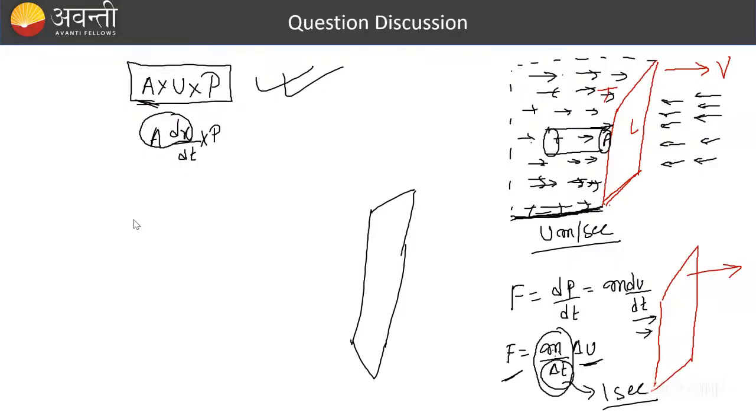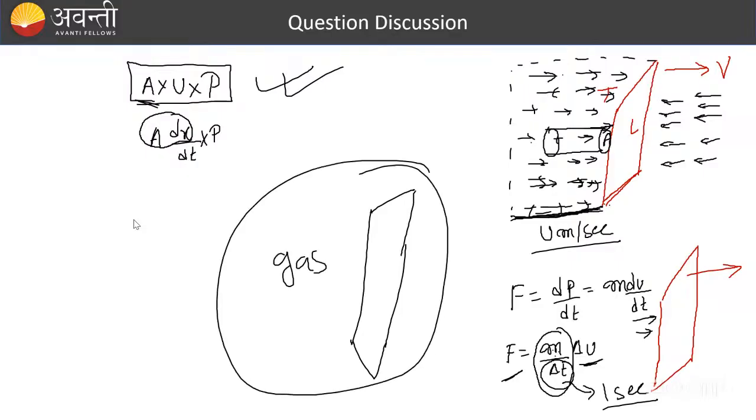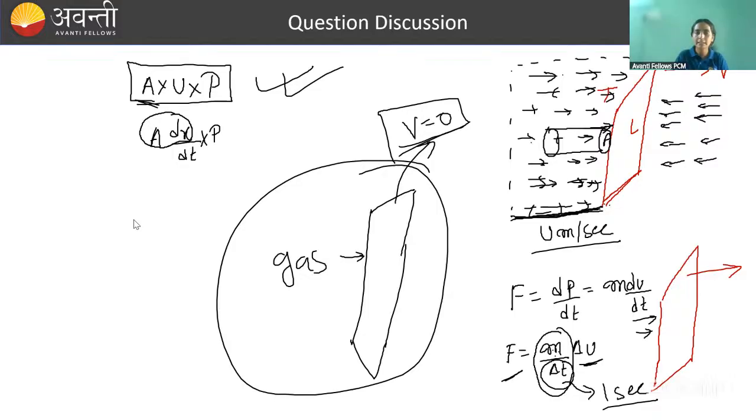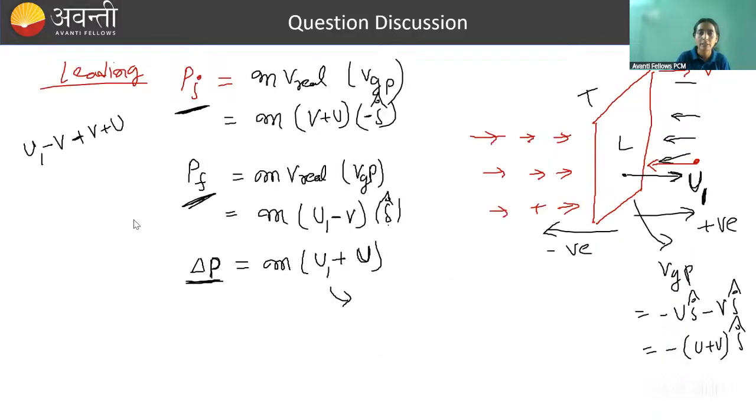So here, if we consider this gas and this whole plate as a system, then the force is acting between gas and plate, so the force is within the system, right? And since we are calculating with respect to the plate, relatively, the plate is always at rest according to the calculation. So if it is at rest, its momentum initial and final is zero. So the overall momentum of the gas initially has to be equal to the gas finally. So here we can write initial momentum equal to final momentum, that is this. So from here you can find it.